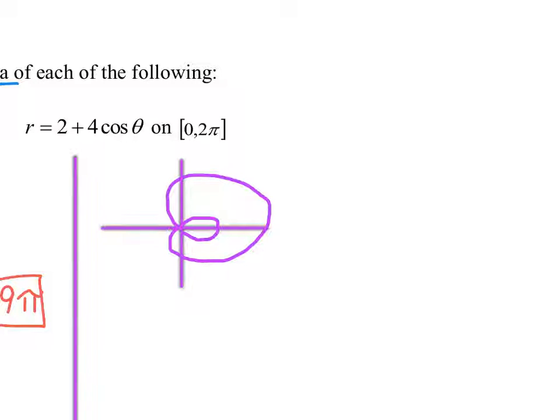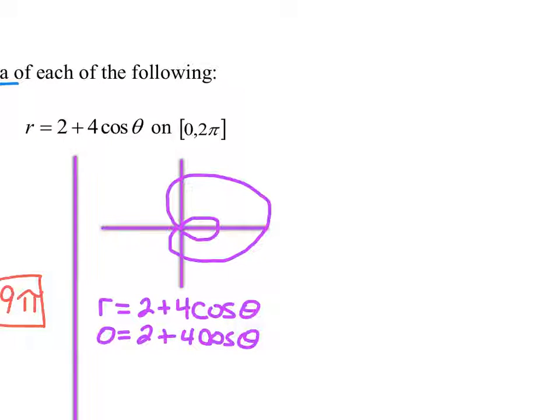All right. So what I'm going to do is a couple of things. I'm going to find where this equation is equal to 0. So that's a classic calculus technique. Honestly, if you think back to Calc 1, Calc 2, if you were ever in doubt, I have no idea what to do with this problem, take an equation, set it equal to 0. It's probably the right thing to do at some point, right? So that's what we're doing here. All right, so 0 equals 2 plus 4 cosine theta. I'm going to subtract the 2.